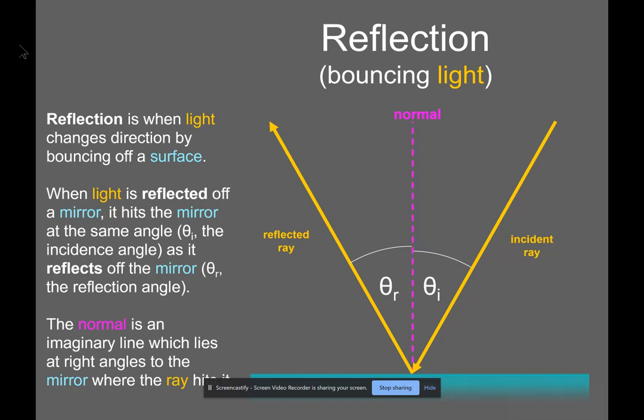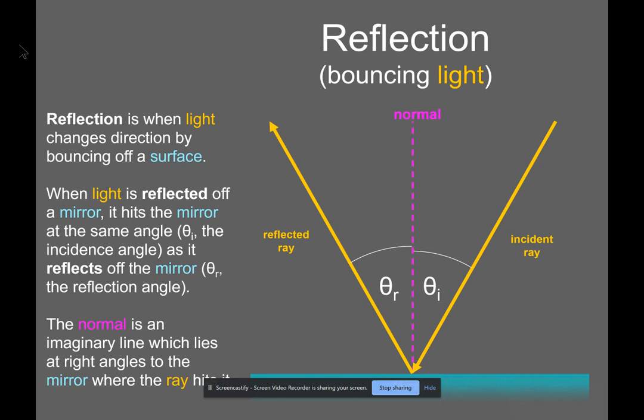And so we already talked about refracting and diffracting. Woohoo, words are hard today. We talked about that in our last slide. We'll talk about diffracting a little bit and refracting a little bit more later on, dealing with mirrors and lenses. But just straight on mirrors, we have reflecting.